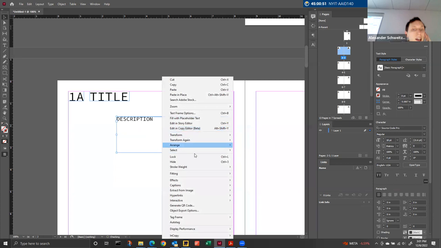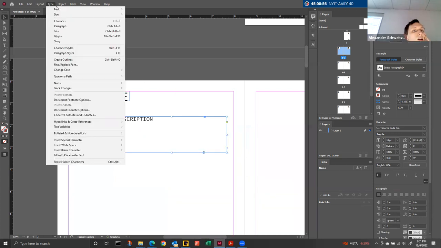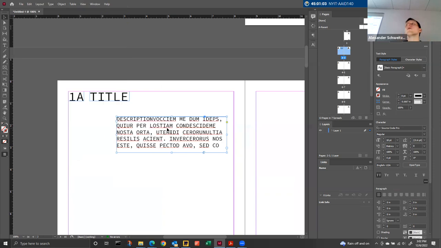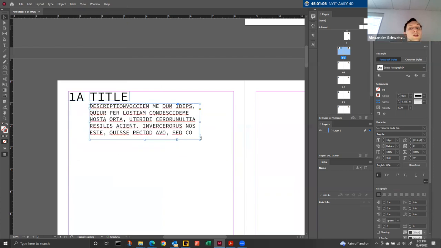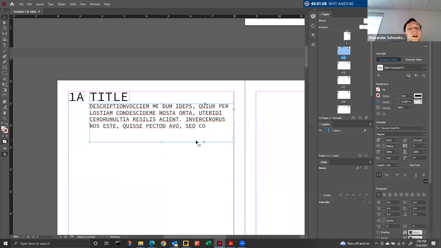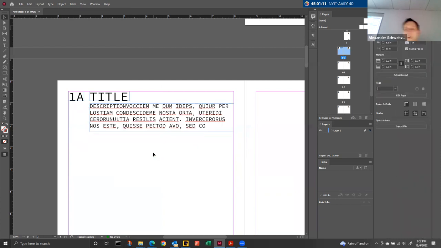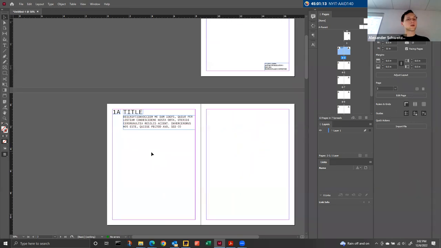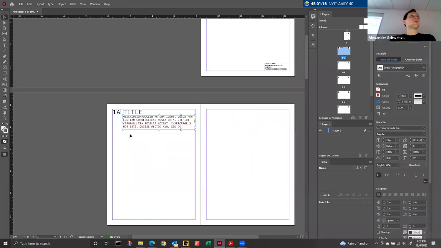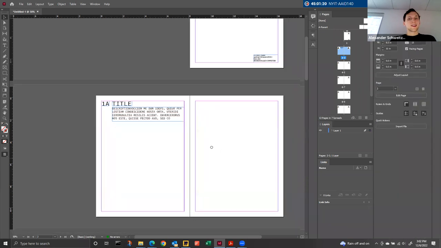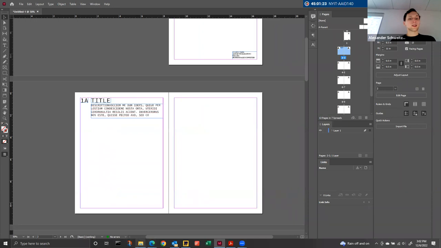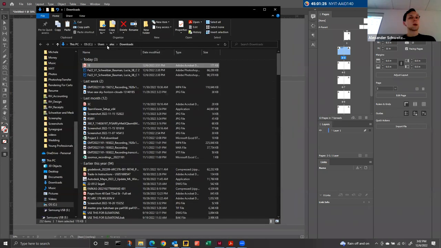I believe there's a way. Fill with placeholder text. So if you want to lay out your object, you can fill the space with this. So you know you can come back and edit the text there if you wanted to. It's all random, like Latin letters and whatever. So if that's the first page, I'm going to start adding some of my images. So I'll go back to some of my previous assignments.